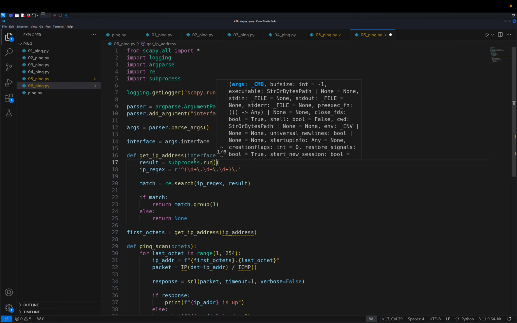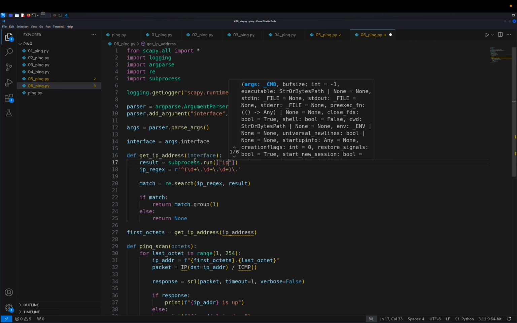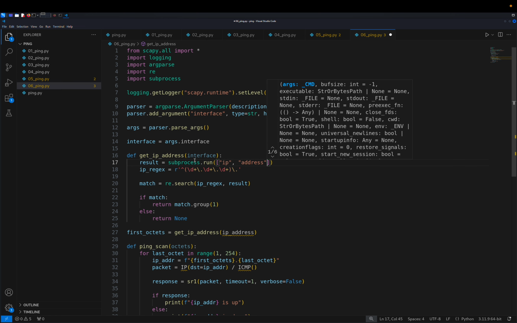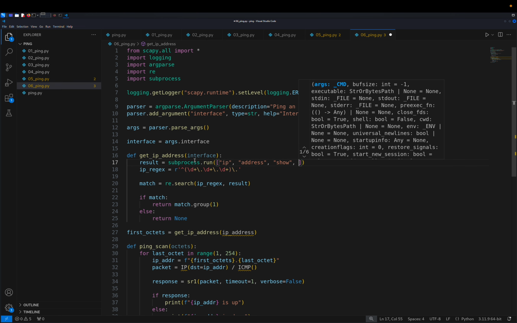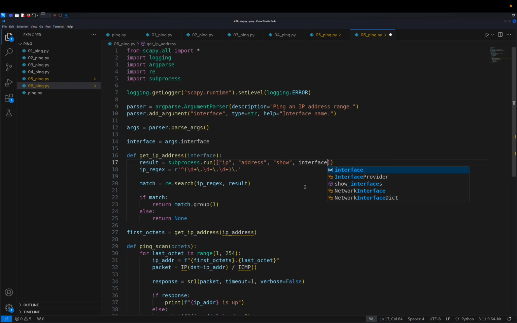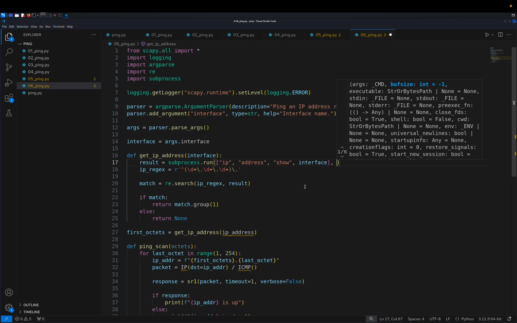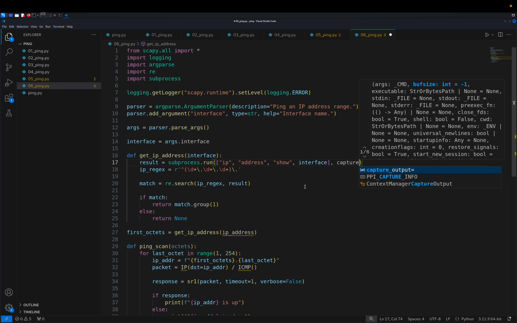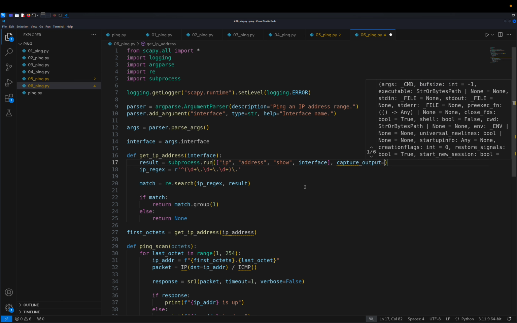subprocess.run. Then we type in the command, which was ip address show eth0. But since yours can be different, and we want to take it from the command line argument, as an argument to the script, we have to pass in the interface here. Once we do that, we pass in the option capture_output equals true.